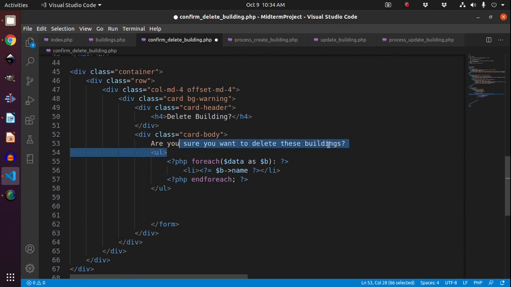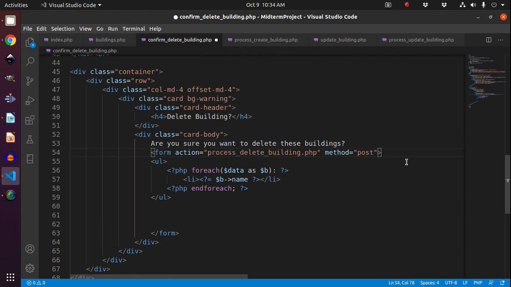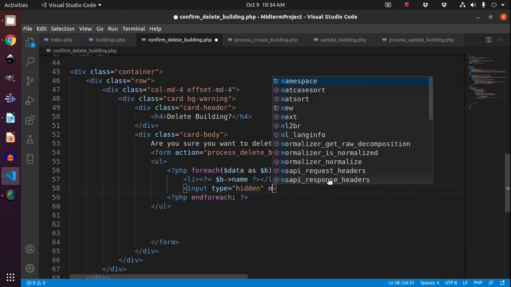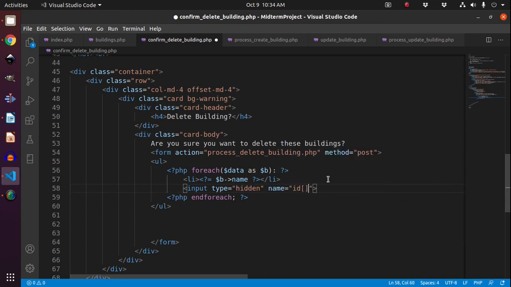Let's just embrace it all with a form. And inside of here, for every li, it's going to be a hidden input type with the name of id, which is an array. And the value is, of course, an interpolation of the b id. And below, we'll have our button, a danger button.